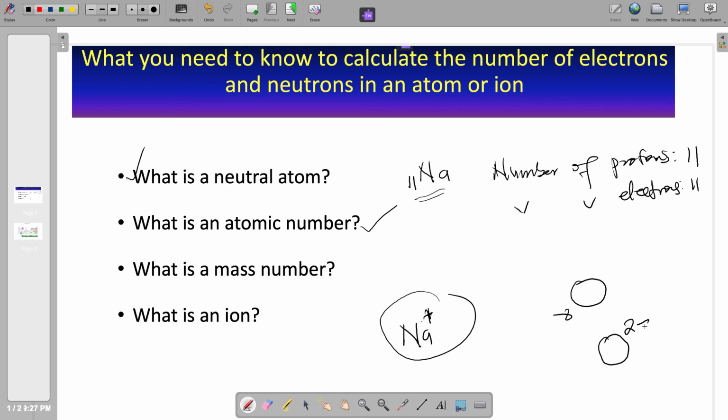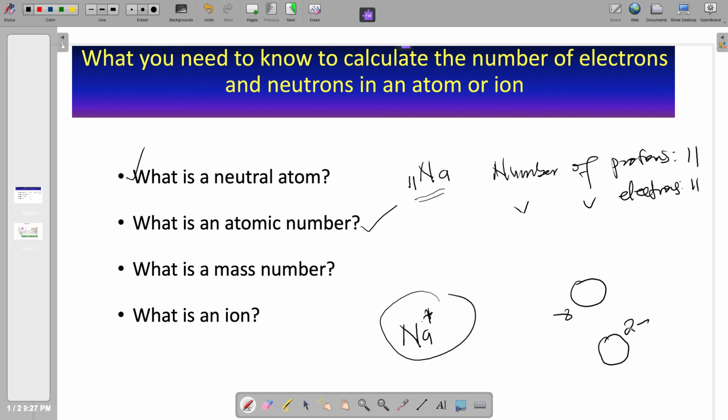So you see here, the minus sign means that oxygen has received electrons, and the 2 in front of it is just telling you how many electrons oxygen has received, which is 2. And the overall charge is 2 minus, because now you have more electrons than you have protons, making oxygen negatively charged.